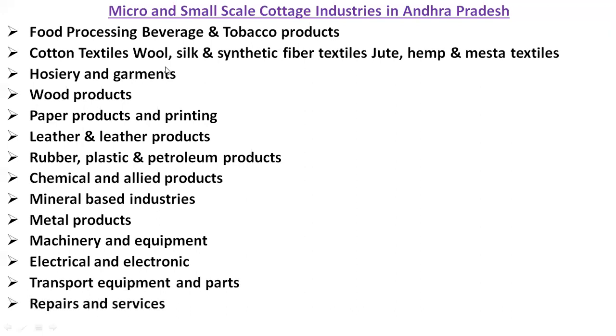So if you see in any small town, you will have one or two of these kinds of industries, basically small business organizations. They can be an industry, and don't think that you will have a big factory and all these things. Even a small house where you have magam nesavar, that itself is a very good industry.